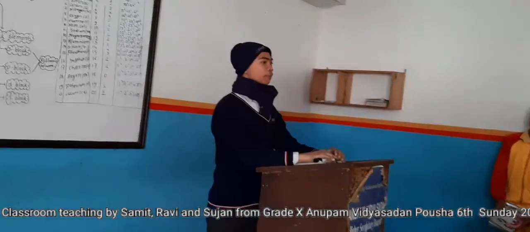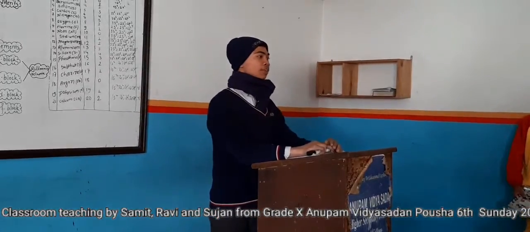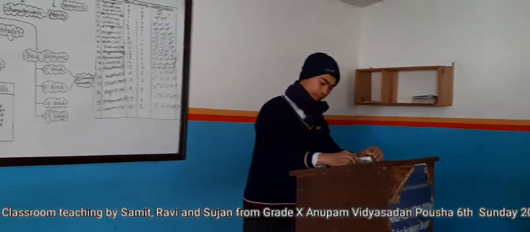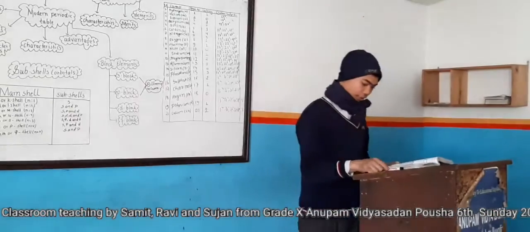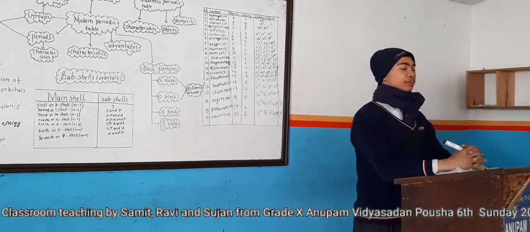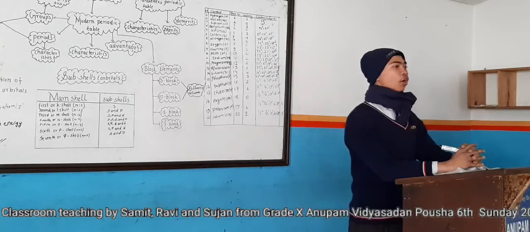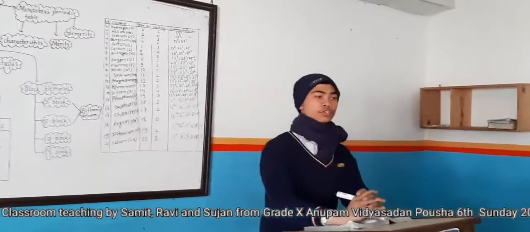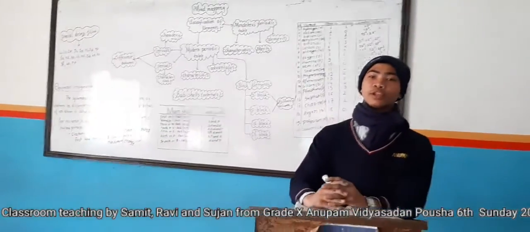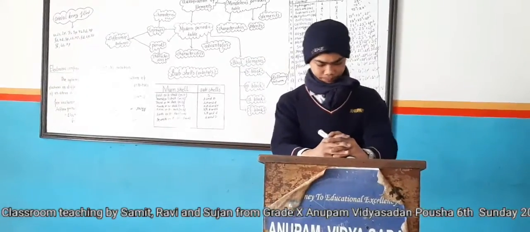Good afternoon to you all. My name is Samit from grade 10 and I am here to give a presentation on the topic classification of elements. So let's start. First of all, what is classification of elements? Classification of elements is the process of dividing the elements into different groups on the basis of their similarities and dissimilarities. The classification of elements makes the study of chemistry more reliable and easy.